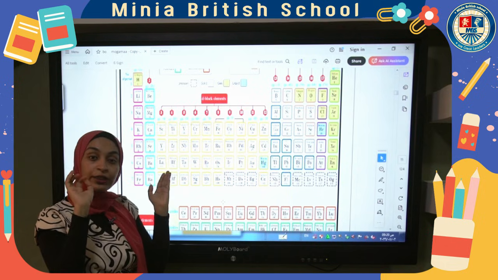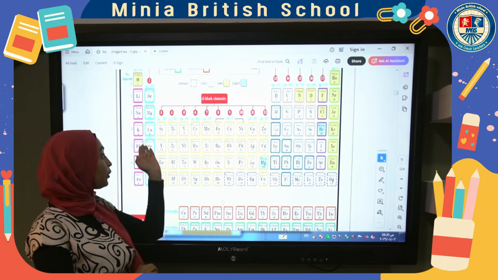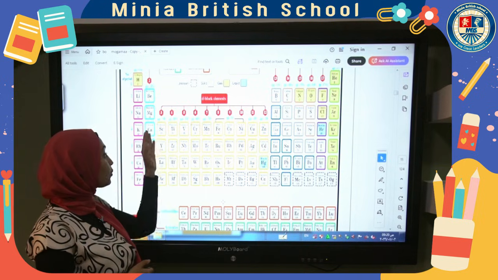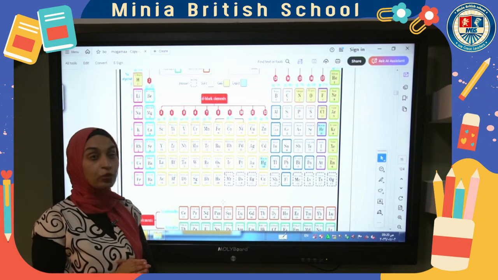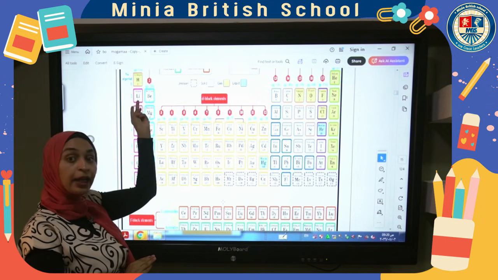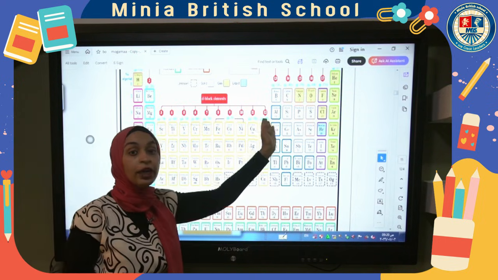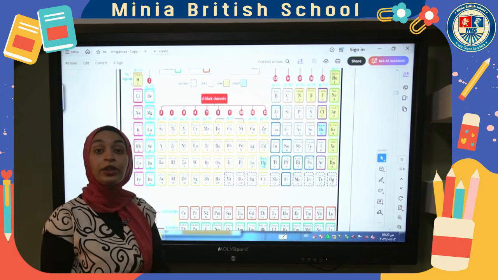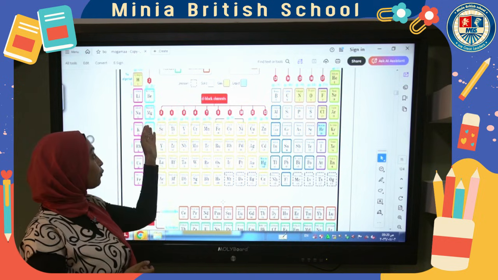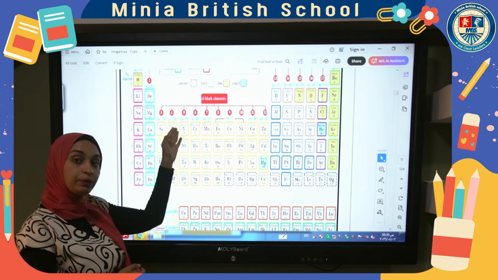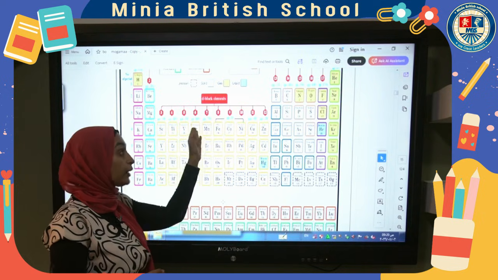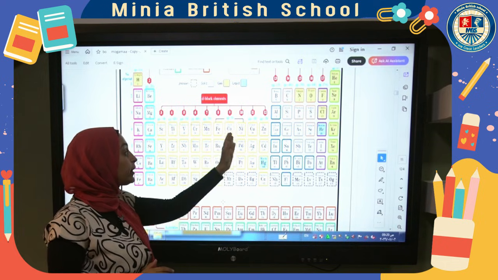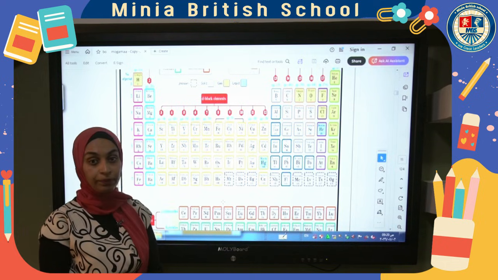The D block appears from period 4. It contains the transition elements, and it consists of 10 groups. So again, the S block has 2 groups, the P block has 6 groups, while the D block has 10 groups. They take the letter B, starting from 3B, 4B, 5B, 6B, 7B, and 8B, which has 3 columns or 3 groups, and ending with 1B and 2B.